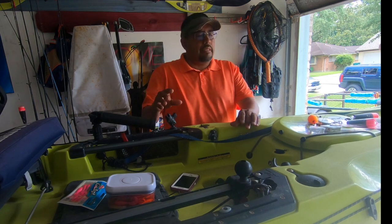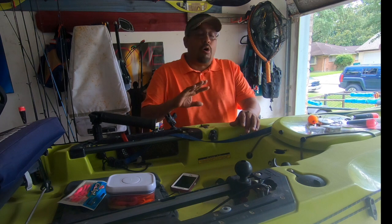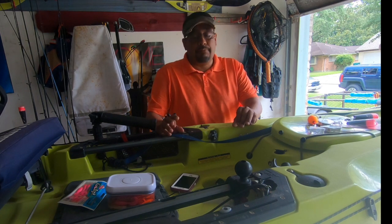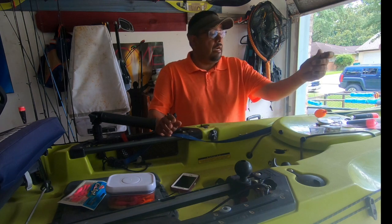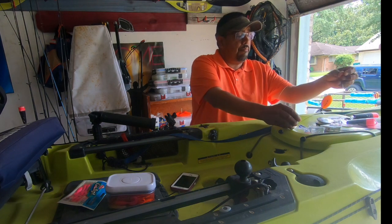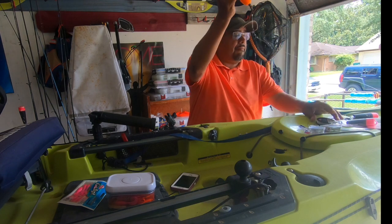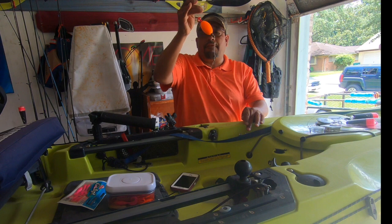I really want to emphasize that in general, all popping corks are great and very effective for inshore fishing, especially in open water. You can find the fish very easily with them. Let me show you real quick why a popping cork is so effective. Popping corks have a popping noise, and this is what attracts the fish.